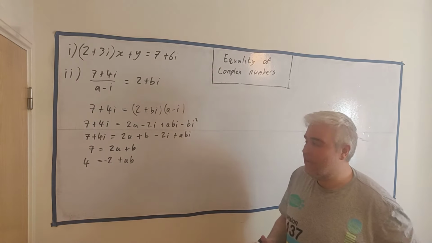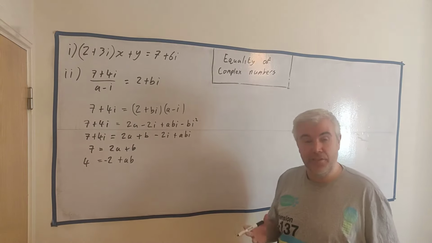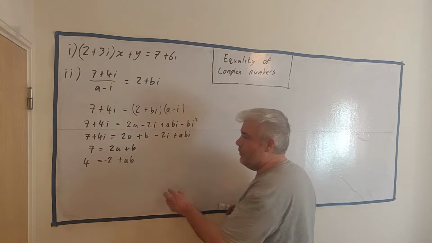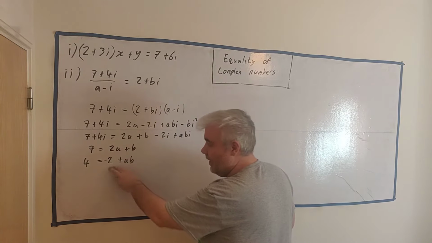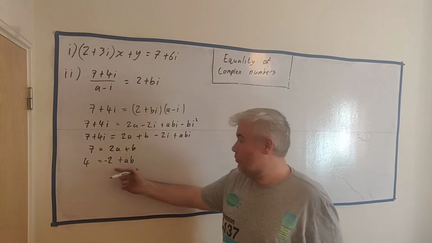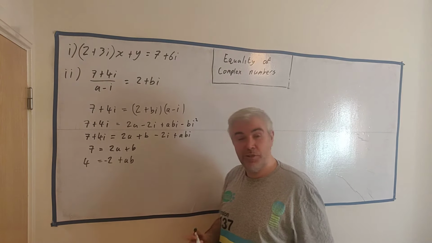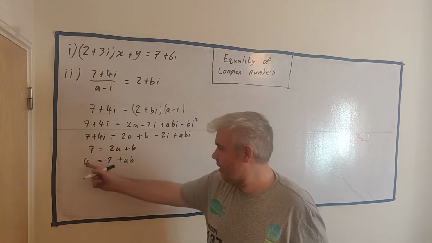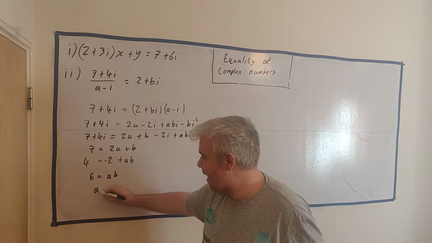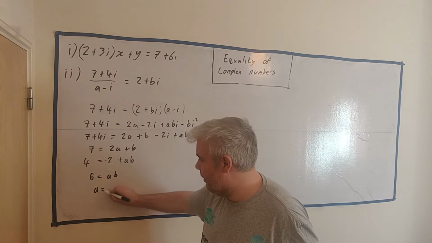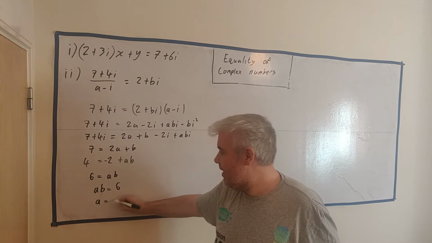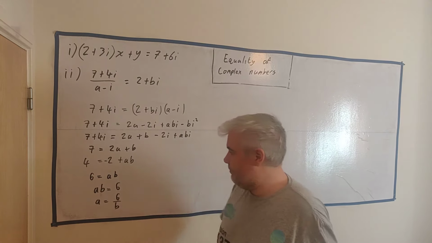Okay, so what we found here is actually a simultaneous equation. A difficult one, well not very difficult, but not a standard a plus b one. So how do we do this? We go ahead and rearrange the bottom row so it's a equals or b equals. We use the substitution method. So first I can just get 6 is equal to ab, which means a is equal, well sorry, let me write ab is equal to 6 just to help some people out. a is equal to 6 divided by b.